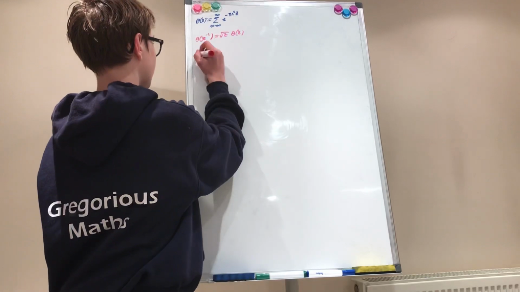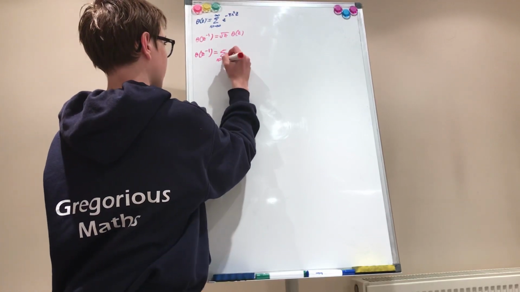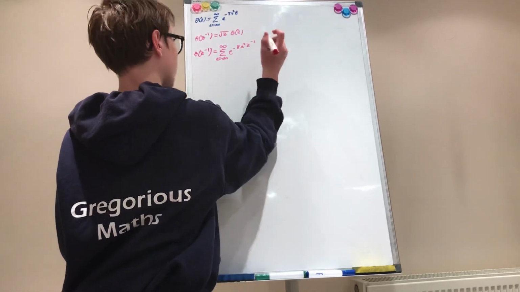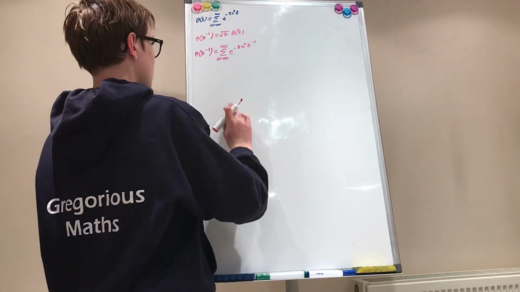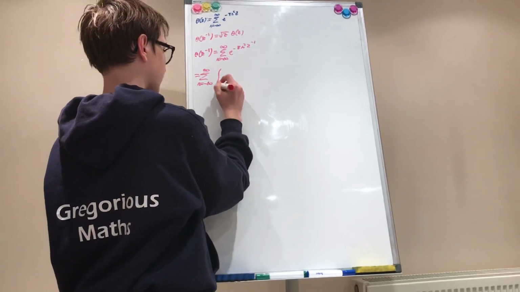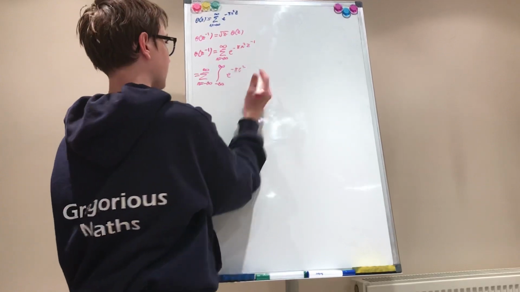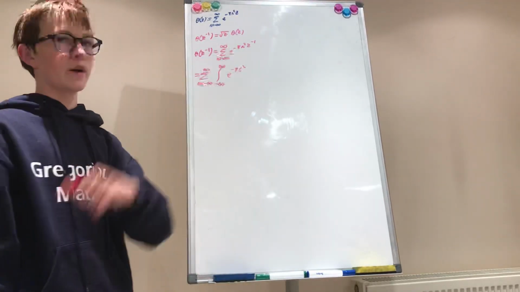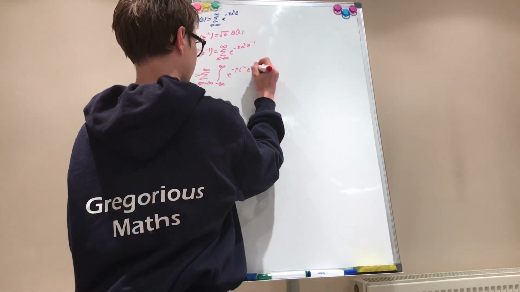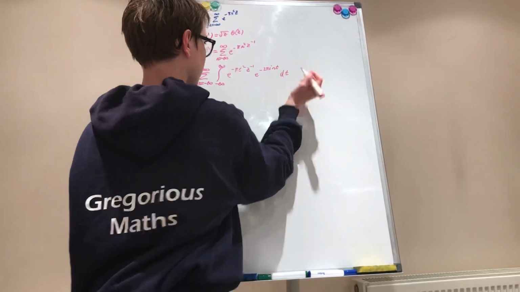Okay, so theta of z to the negative 1 is equal to the sum from n equals negative infinity to infinity of e to the negative pi n squared z to the negative 1. And this equals the sum from n equals negative infinity to infinity of the integral between negative infinity and infinity of e to the negative pi t squared z to the negative 1 times e to the negative 2 pi i n t dt, because it's normal to use t when doing the Fourier transform.